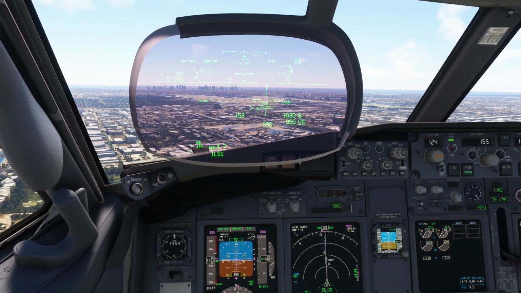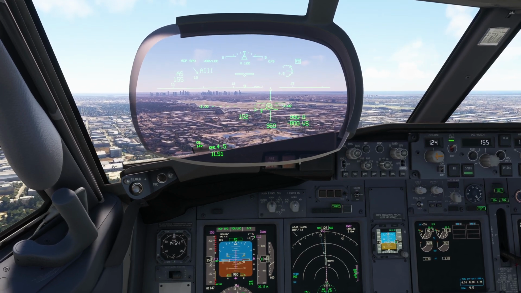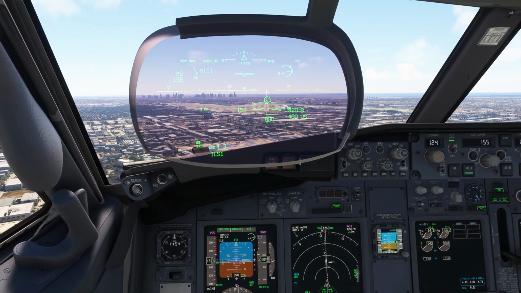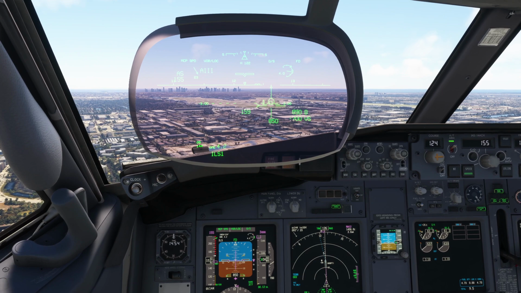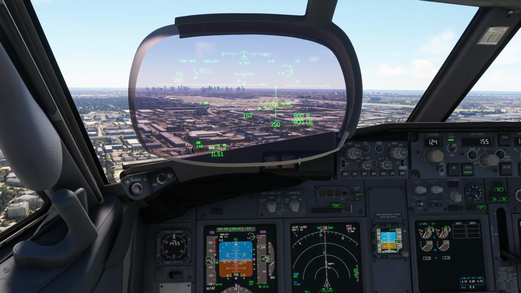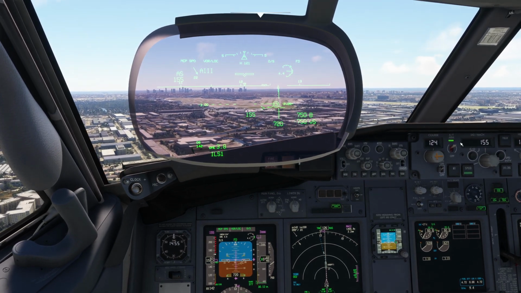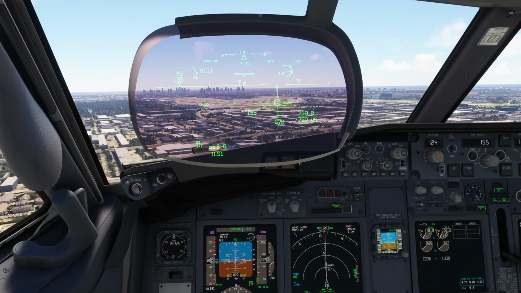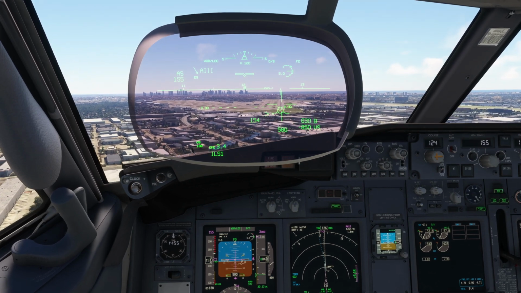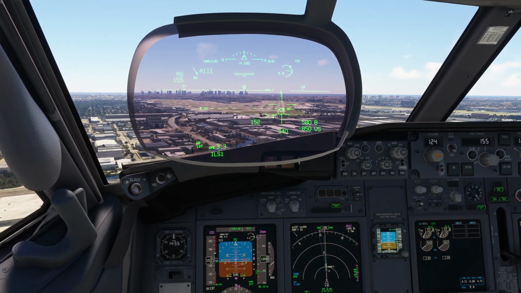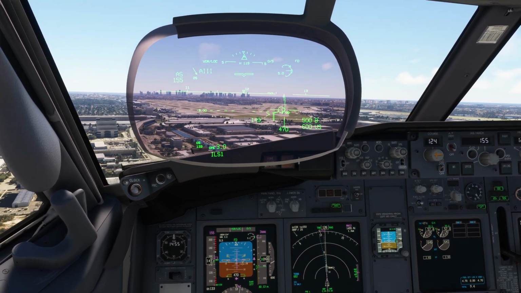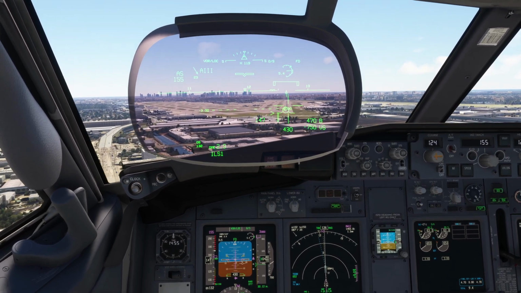Autopilot's off. 1,000. Stable. Approaching minimums.